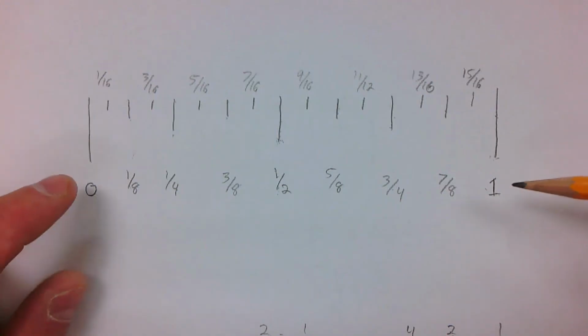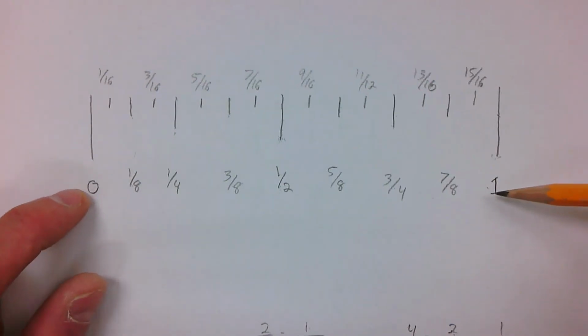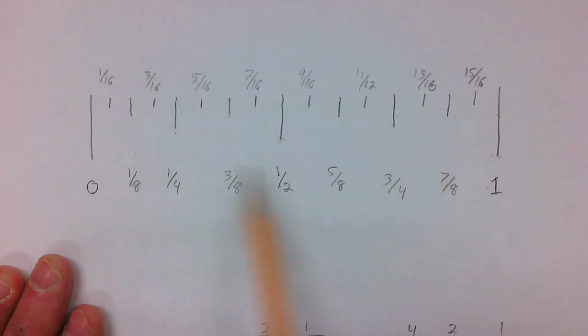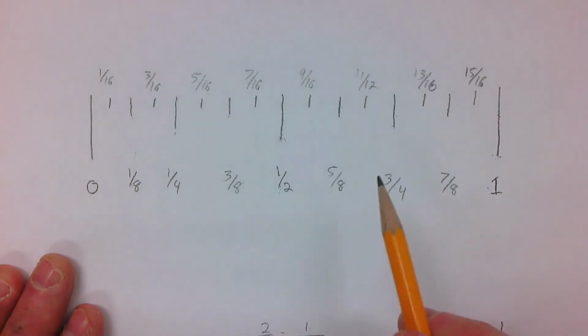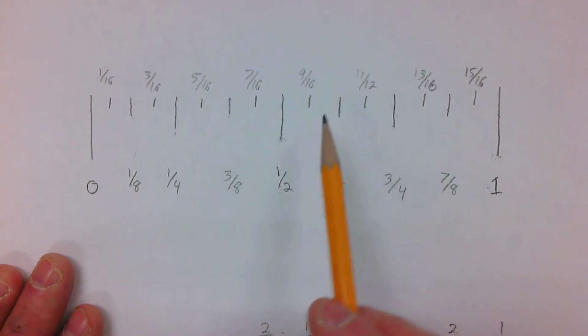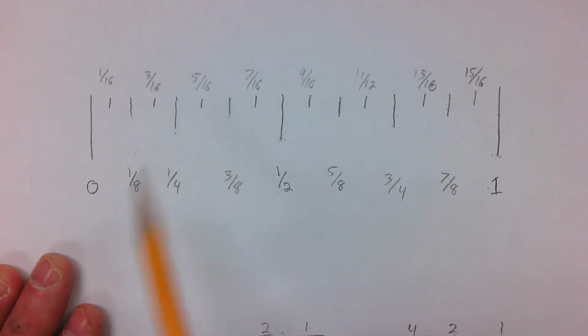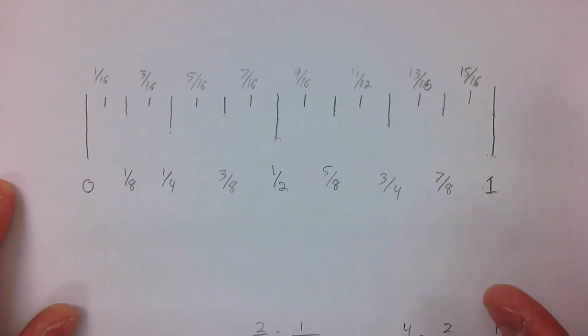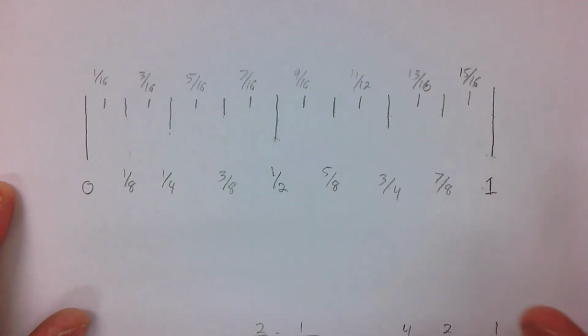Now what I want you guys to do is to do the exact same thing I did here. I want you to create a 1-inch ruler on a blank piece of paper. As you do it, I want you to try to create your lines and your fractions without looking at the video, without referencing it. Try to do it from what you remember. If by chance you get stuck and you have to go back and look at the video again for a reference, by all means go and do that. Once you're all done, you want to take a picture of this and turn it into the assignment. So hope that helps you out.